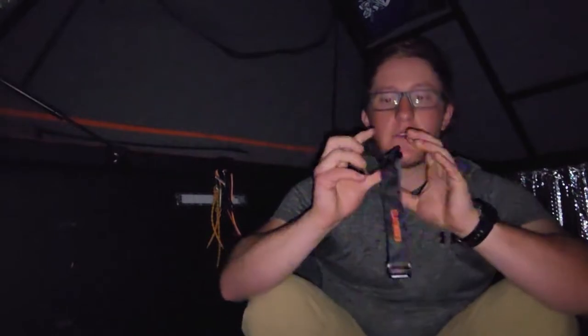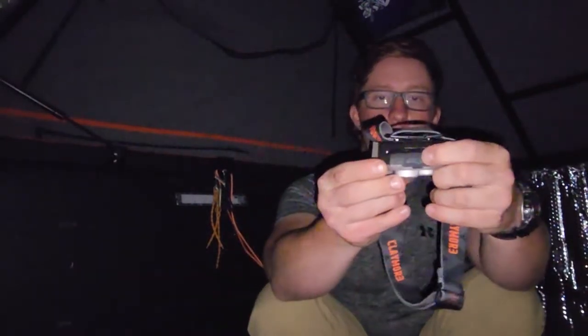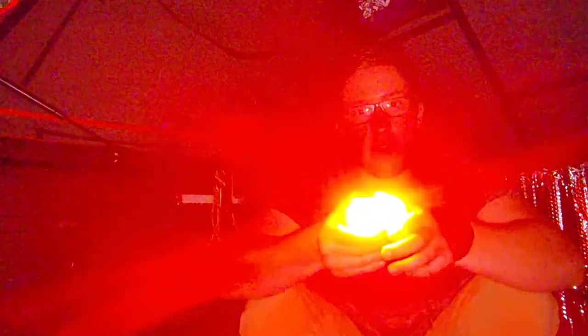So far I've been pleased. It does have several positions that it will sit, and there is your battery indicator to show how much charge you have. You hit your mode button, and this one does not have a sensor. They have a couple models of this — the tan model has a soft white light, and there's also a more regular blue-ish white. I got this one because it has the red function, which is really important to me.